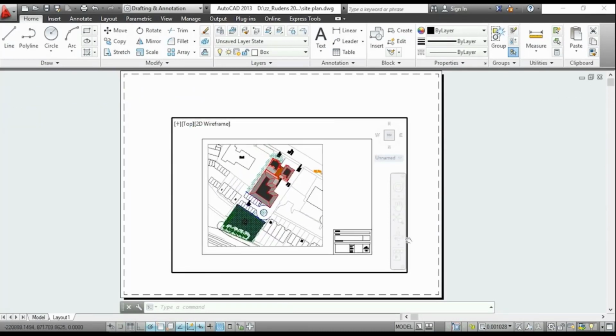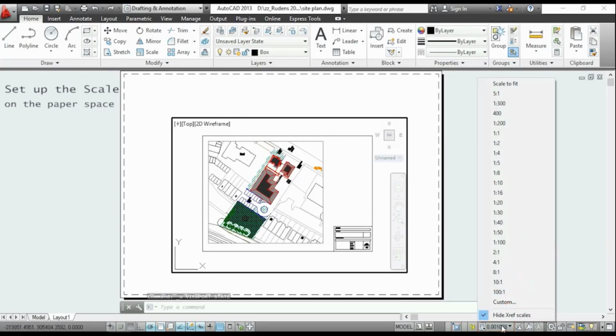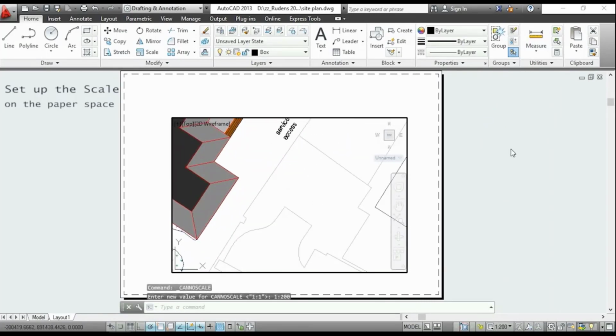As I want to print it in a scale of 1/200, I need to click in this icon to choose the scale. And you can see all this list. However, if the scale that I want is not there, I can still create a new one by clicking in this button that says Custom. But let's choose 1/200. And as you can see, the drawing has zoomed a lot, meaning that my paper is too small for this scale and I have to change it to a bigger one.